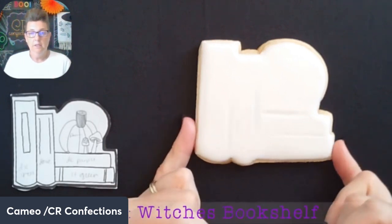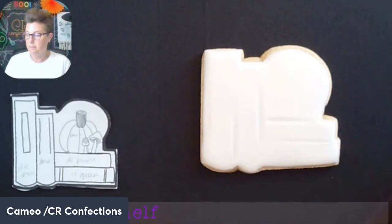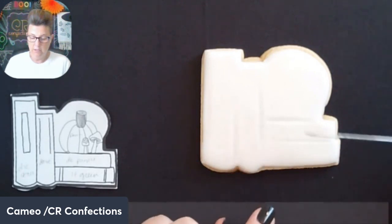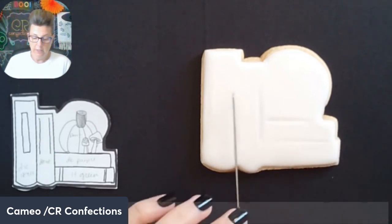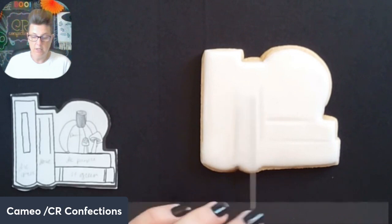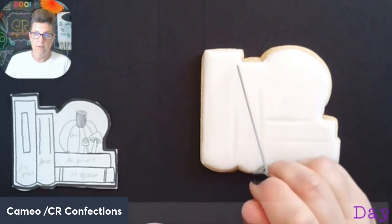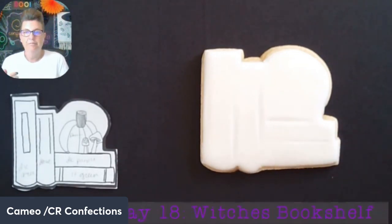Since this set really only has four colors in general, I wanted to make it white — you could do it black too, that would bring out a lot in the background. Whatever color you choose is up to you. I used my scribe to just dent the icing last night — you can take your scribe and trace a line, or use a marker, but denting works for me.